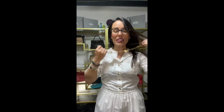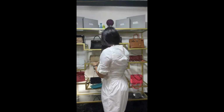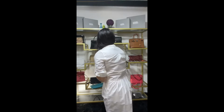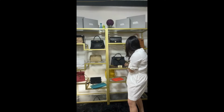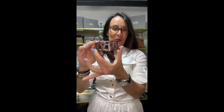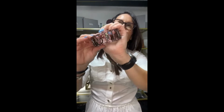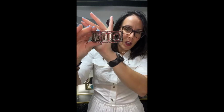And overall, great condition. So I think that's actually the last Chanel piece of jewelry that I have to show you. Then I have this one. This is from Louis Vuitton. I actually don't get a lot of Louis Vuitton bracelets, so this one, I just thought it was super cool. It's a rhodium, is that the name I'm looking for? Rhodium metal, and it spells out Louis Vuitton throughout.